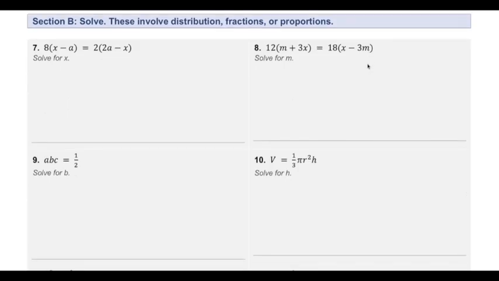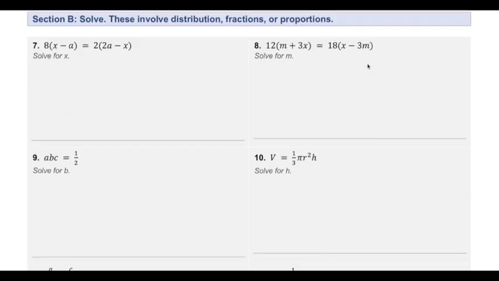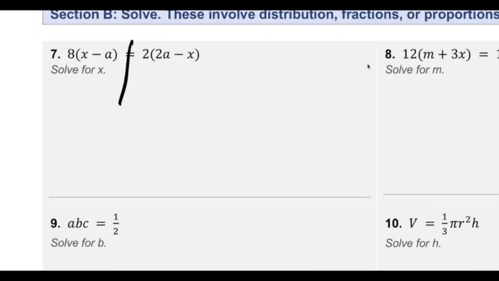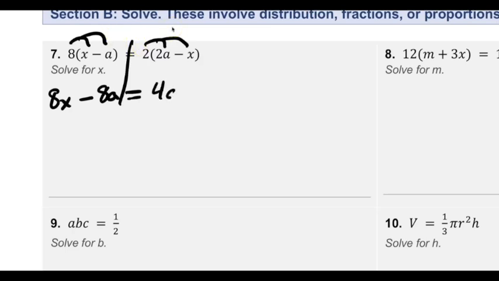Ooh, an x on both sides. So it is more difficult, but let's work on it. What we have to do here is first distribute, because I'm trying to get the x by itself. There's no way right now. So let's distribute that a to both sides, and distribute this 2 to both sides. So over here, I'm going to get 8x minus 8a, equal sign where it is. My line's pretty bad. Distribute the 2 here. So you're going to get 4a minus 2x.